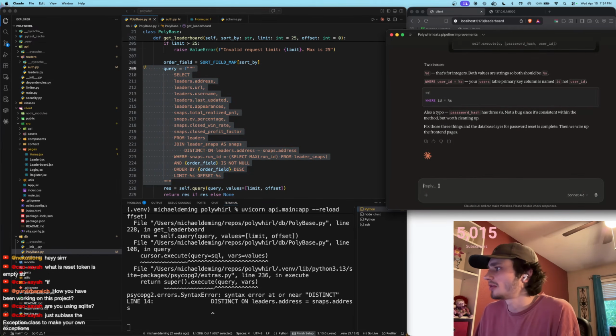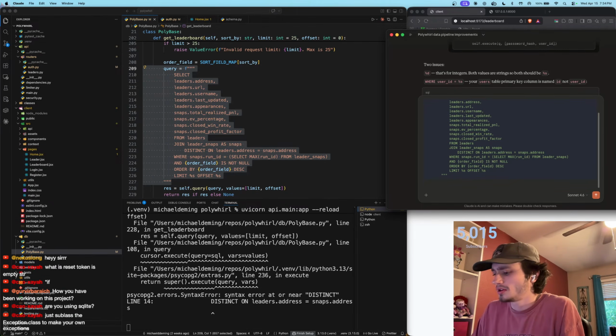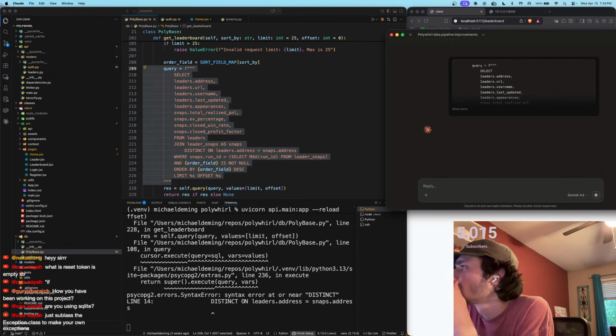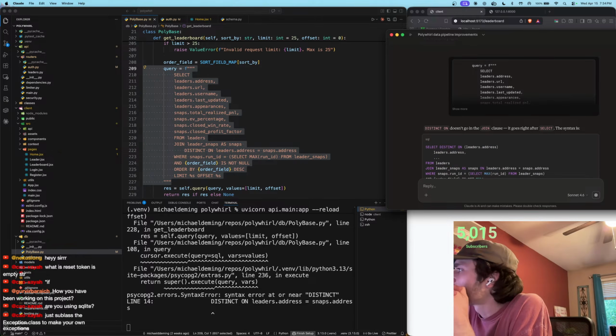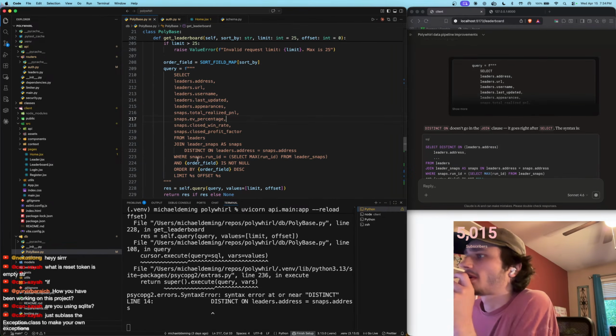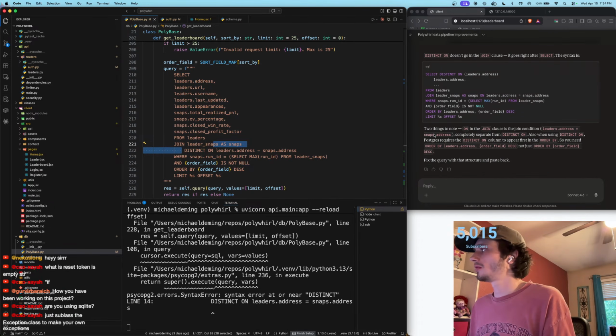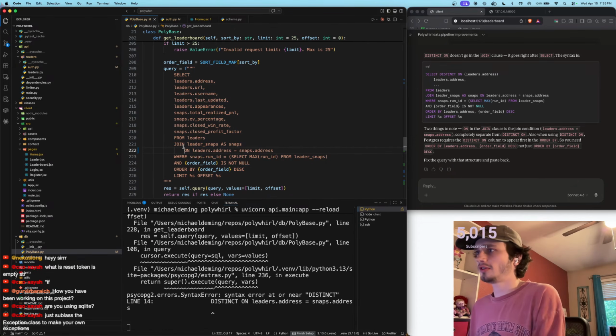So let's get some feedback on this query. Distinct on here is the issue. It doesn't go into the join clause, it goes after the select clause. Oh yeah, that's right. So distinct on leaders.addresses.